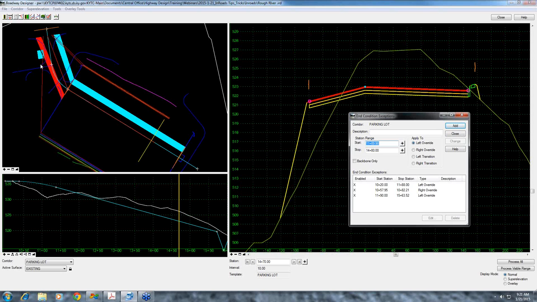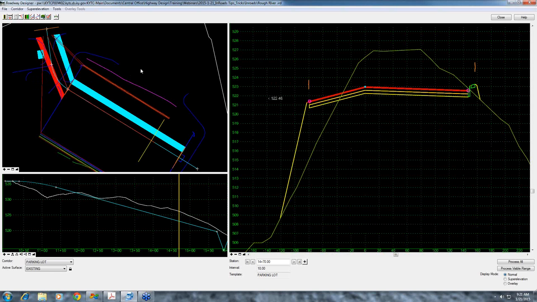I don't start every one of these with 10 plus not and off. This might start at 1, and then this radius up here may start at station 2, 3, 4, whatever your system is. That way you can just go in here and click them and get the information that you want.